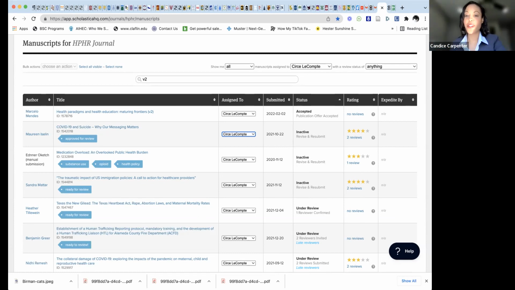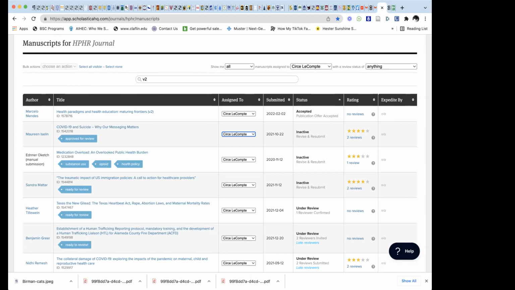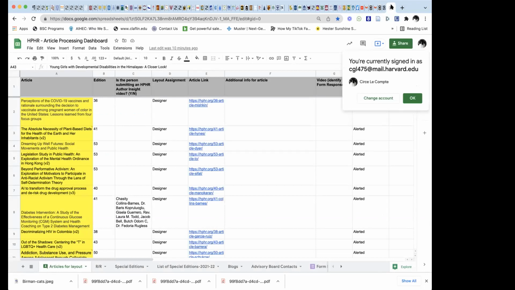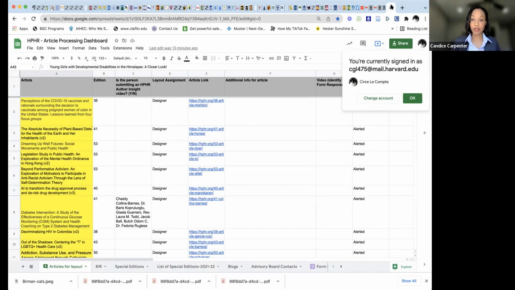I have a good one. As an editor, what is the last step that you need to do for a manuscript? I'm gonna take a stab at this. Go to the Google Doc and enter the article into the article for layout, or enter it in the revise and resubmit. Yeah, so I would say that if it's in the R&R, revise and resubmit, then it goes there. But the absolute last step, if it is accepted, is to go to the dashboard that Cersei has pulled up, and as it's accepted, that actually is the last step.